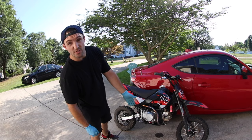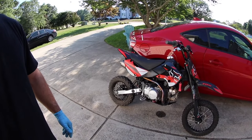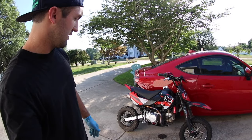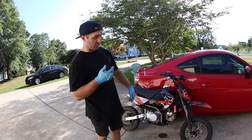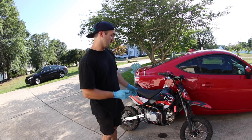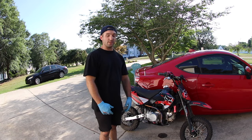See all the fuel that's, I don't know if you can see, it's leaked a handful of fuel on the ground. So the float that I was explaining, which I thought I explained really well, isn't working even though everything is cleaned out. It's either not going up all the way, so it's still letting fuel come in, or something is stopping it, and so it's dripping fuel out regardless of the float operating the way it should. I'm not sure what it is. It's really not worth investigating.